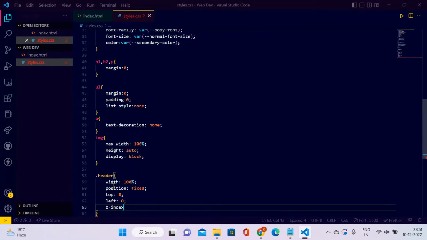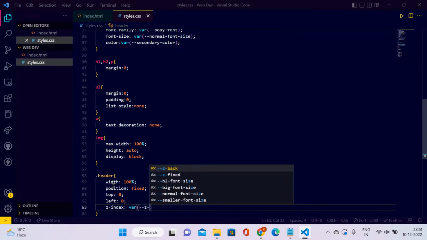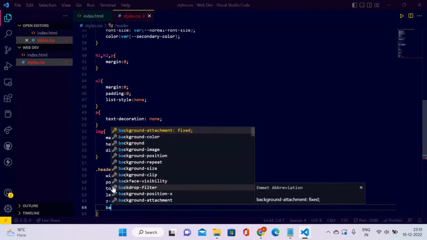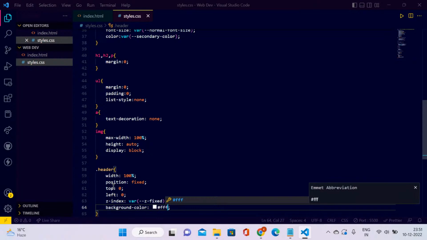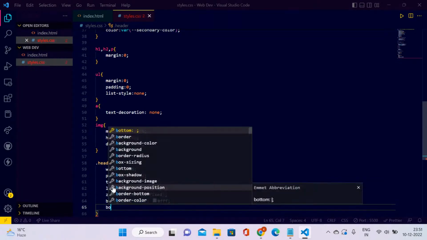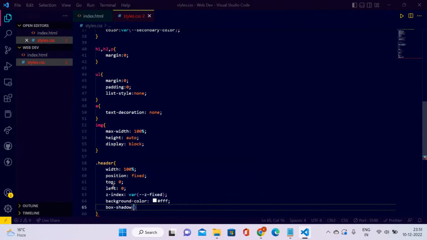So we had already created a variable for this and we accessed it, and let's set a background color to it. So I'll just use white, which is hash FFF as we know, and I'll just create a box shadow so that we can separate the nav bar from the body content, so that there's a difference in appearance of both.